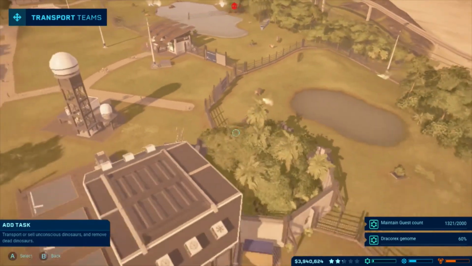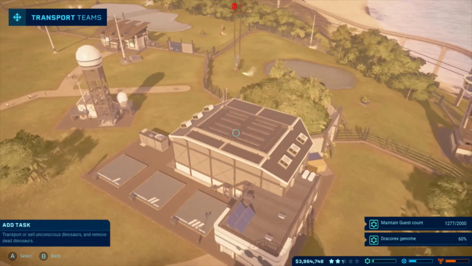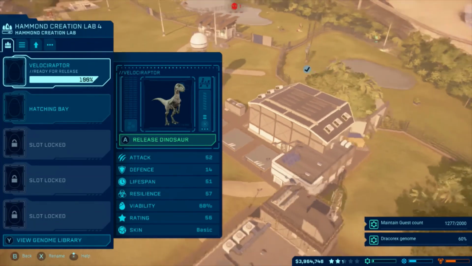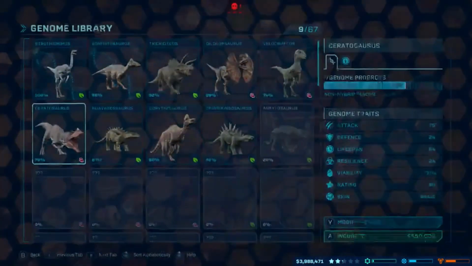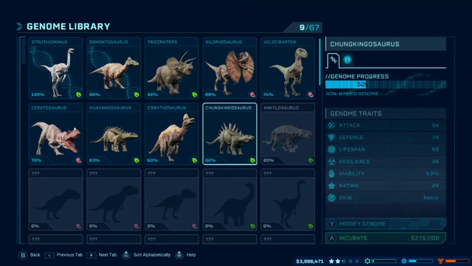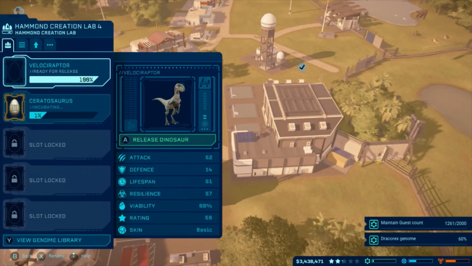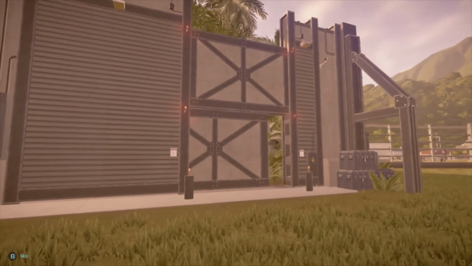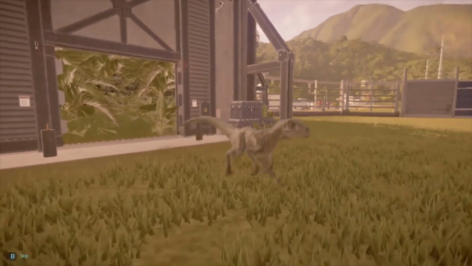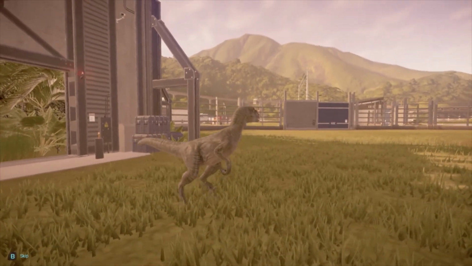Okay. And now I need to start thinking about what I'm going to put in those 2 new enclosures. So first thing I'm going to do is, I need to release that velociraptor, but I'm going to make them carnivores. So I really did like these. So let's release the velociraptor. I'm going to get them flown to a different enclosure more or less instantly. And then I'm going to go back and work on those 2 new enclosures.